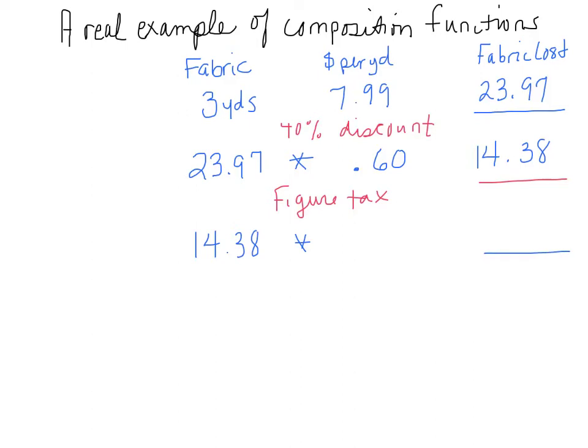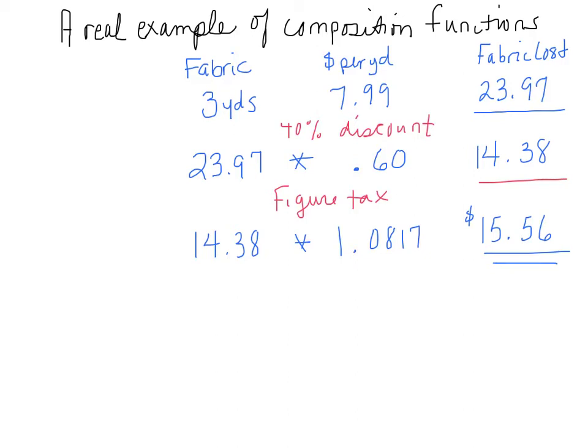When I took a discount, notice that my decimal was less than 1. But to add tax, my amount is actually going to be bigger than the actual cost, right? So it's going to be bigger than 1. So what I'm going to do is multiply by 1.0817. I'm not sure if that's the tax rate, but I think it is. So when I multiply my $14.38 times 1.0817, it's about 8% tax, then my final total is $15.56. And then I told them, put a double line under it. That's what I'm going to pay for that pajama fabric. I have everything else at home.